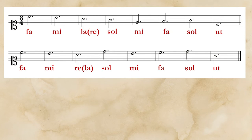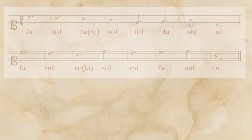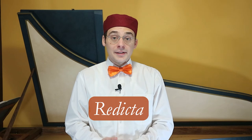We can see, except this La and this Re, which are interchangeable, that the two melodies have different notes, but the same syllables. Many composers used this artifice, like, for example, Girolamo Frescobaldi. This technique is called redicta. It consists in re-saying the same thing, the same syllables, but in a different way, with other notes.